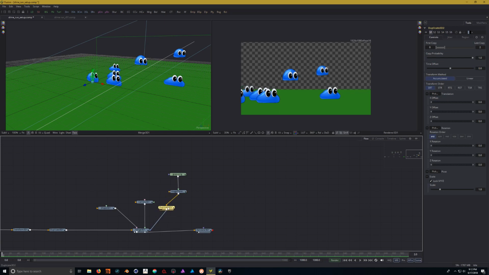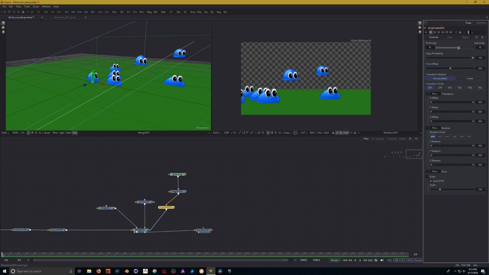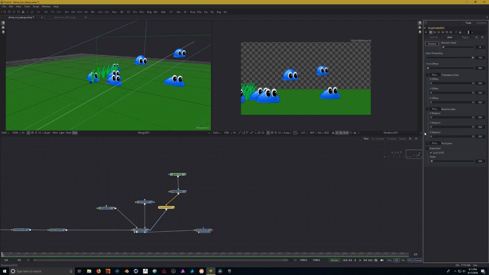By going into the duplicate field, I can increase the amount, and let's increase the Z offset. You'll notice in this viewport that I am able to offset the amount, but I like a little bit of randomness, so I can jitter the Z offset, and I can also jitter the X offset. So I can get some more grass in there.